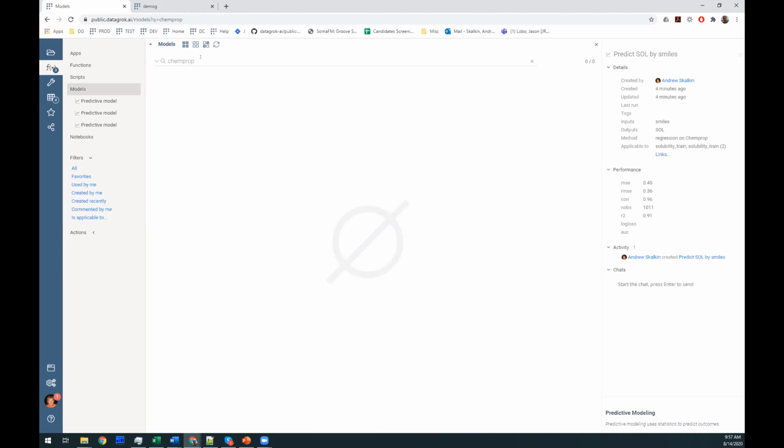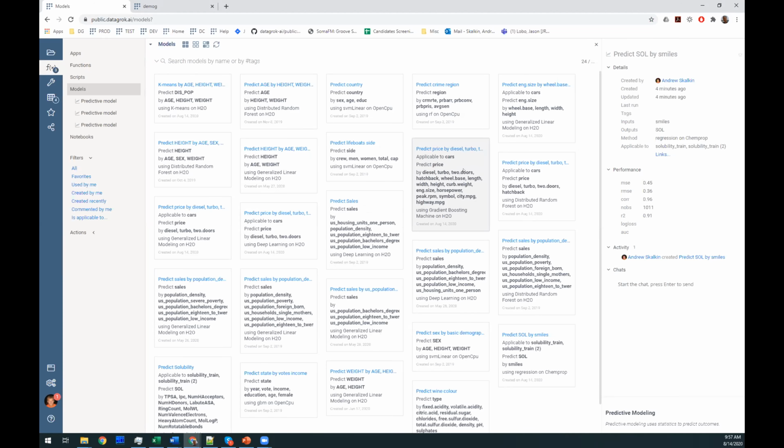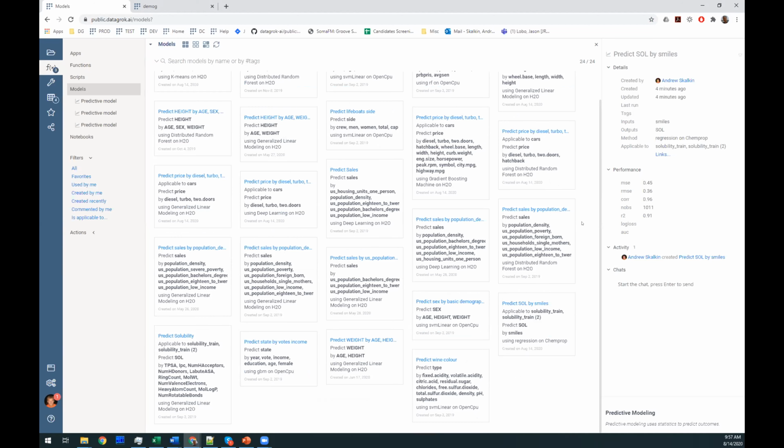So it actually tries to figure out whether a particular trained model is applicable to the current table by looking at the columns and their semantic types, right?